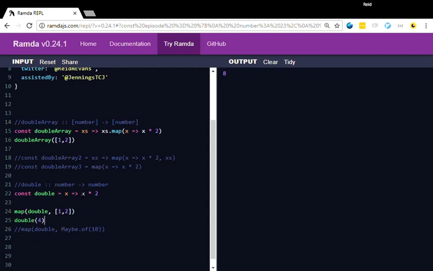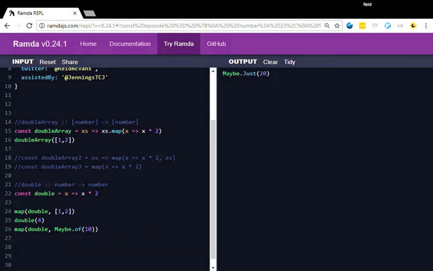What we can also do, because in this case we just have a function from a number to a number, because we have map, we can use that exact same function if we're dealing with maybes, because maybes are functors, and map is a way to get into the value, to be able to run a function on the values contained within this maybe. So we can do all of these things, and it's very simple.